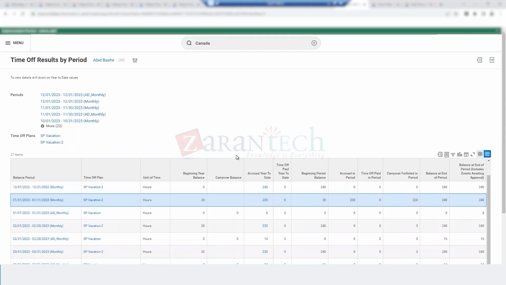We will make a single time off plan where we will do calculations based on that. Okay, simple requirement. Do you understand or not? I have a requirement for Canada where I have employees. They will get the accrual based on their FTE. Okay, do you understand FTE? Yeah, full-time equivalent. All right, so let's make that plan.